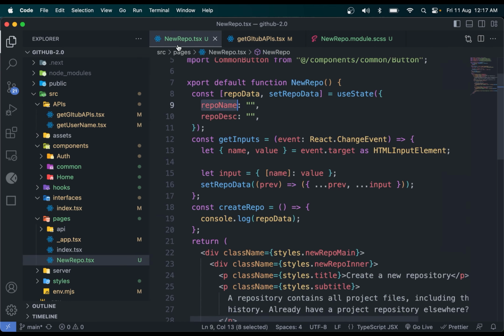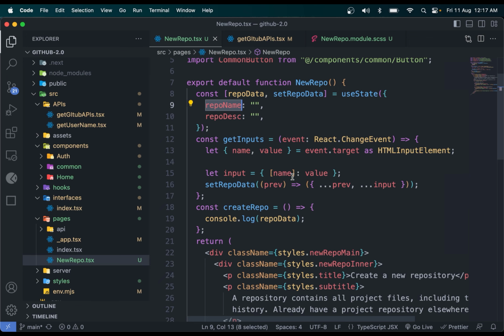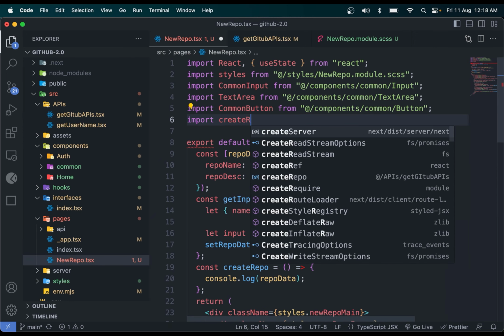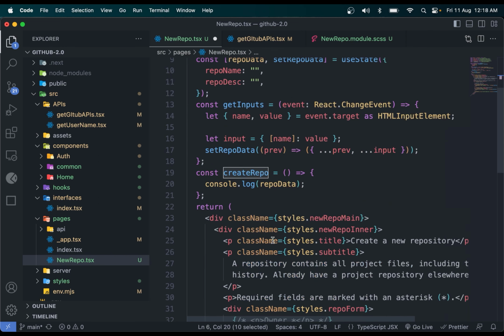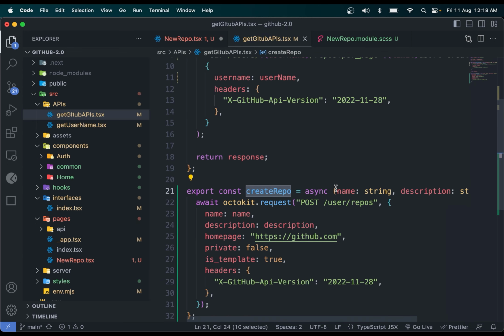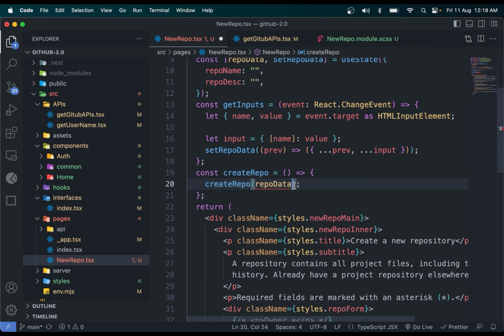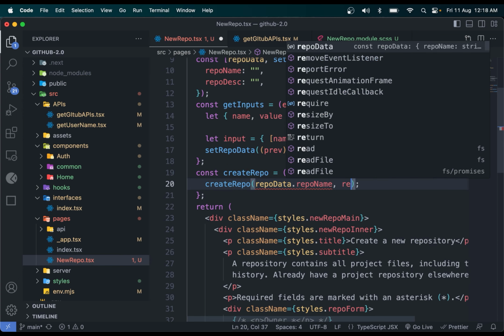Save the file. Now if I come to new repo, let me import the function of create repo. Import createRepo from API slash getGitHubAPIs. Call createRepo with this data. So I can pass the name, which is repoData.repoName, comma, repoData.repoDescription.